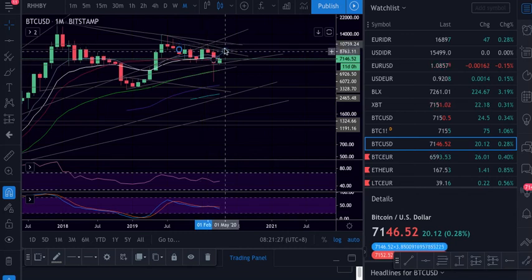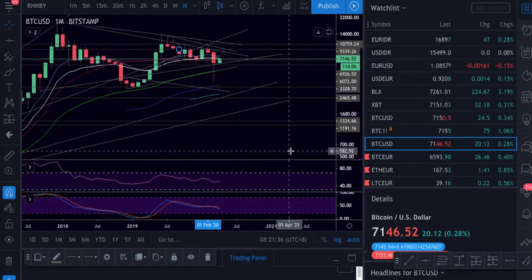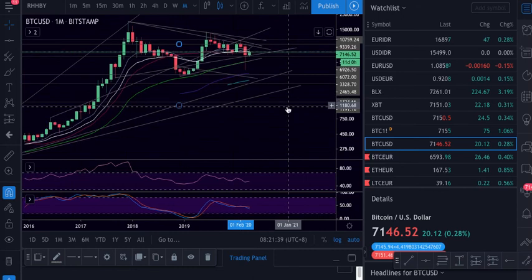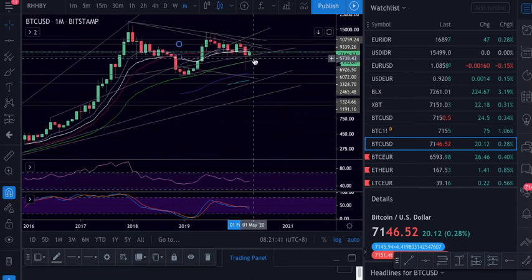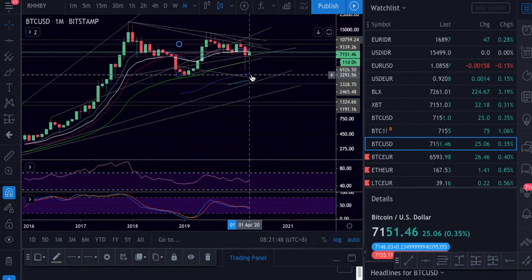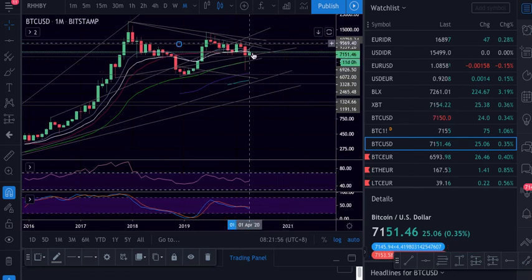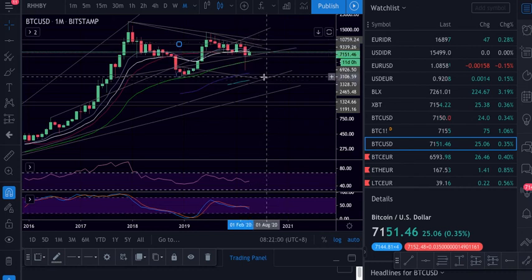And now this is the area to short and to make believe that the price will come down from here, at least to here, and then maybe up, and then maybe down. I don't know. This is what I'm seeing. Especially with the economy now, I don't see Bitcoin coming to 20,000, 30,000, 70,000, 100,000 without coming to test these supports. And this will be the big trend line for Bitcoin. And we are just now rejecting, putting people to buy, and then we come back here to this area.